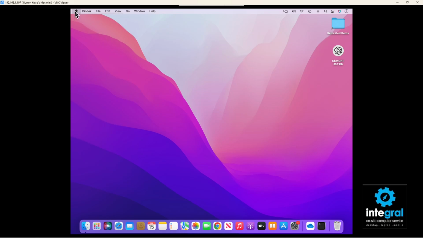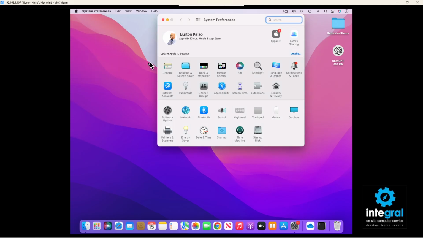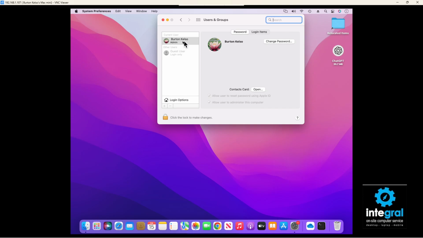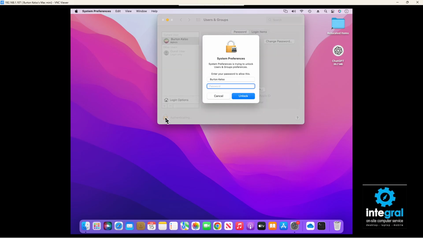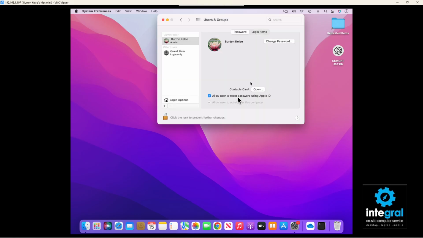Just go to the Apple menu. Once you're at the Apple menu, you want to go to System Preferences. Once you go to System Preferences, it's an easy route to go to Users and Groups. Once you go to Users and Groups, you'll see your login or multiple logins, and to make changes, you can click the lock. If you have no password, it'll just allow you to go in. If you have a password, you'll have to type it in like I'm about to do now. Let's hope I can get this right on the first login. I took my time and I did.